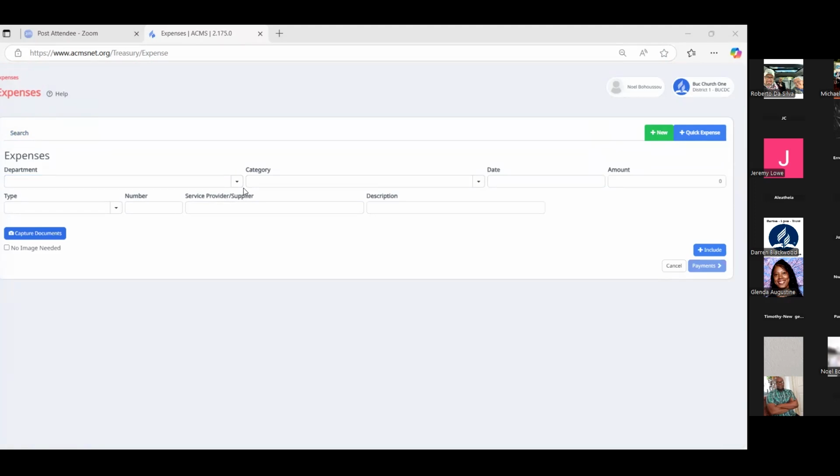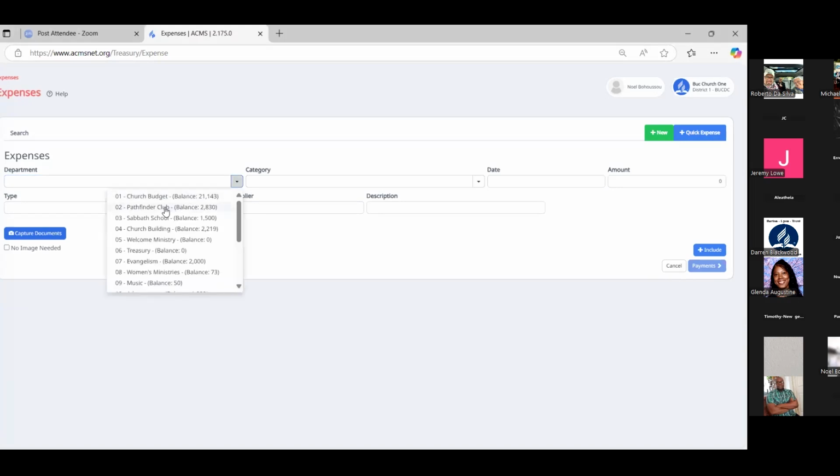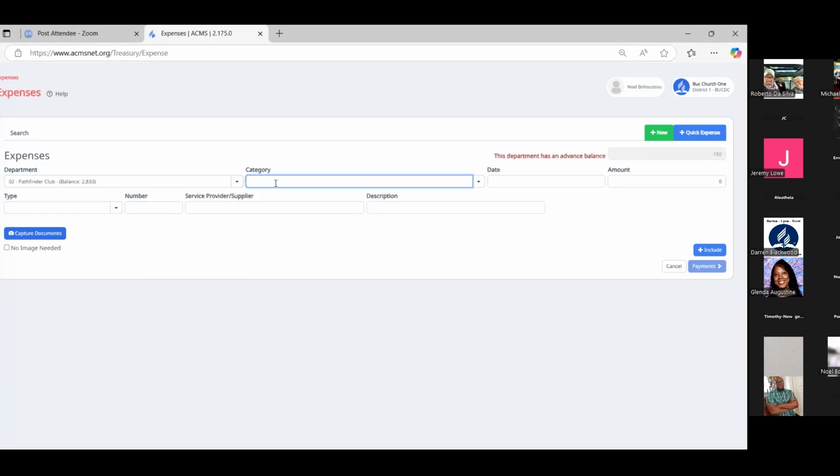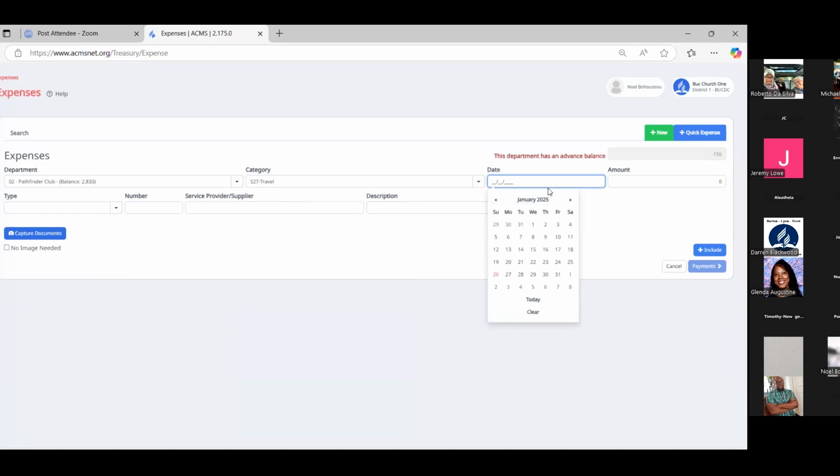According to the expenses that I was going to record, the first one is for Pathfinder, for renting a car. So I'll select the department that it relates to, that is Pathfinder, and the category is the type of expense that I'm going to record. This one is related to travel. Because it's car renting, it's travel. I click on this one, and the expense took place on the 11th of September 2023. And the amount is 350.